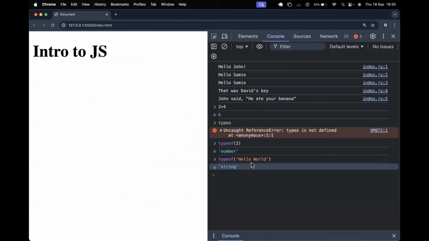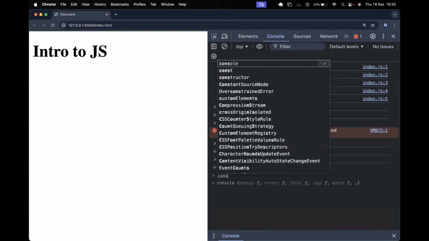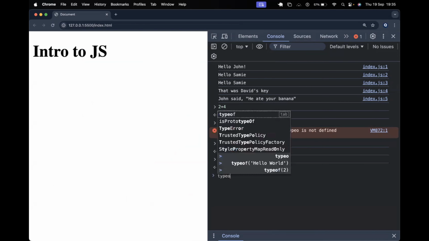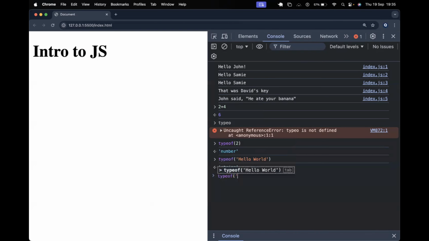So everything that is in quotes, be it single quotes or double quotes, is treated as a string. Even if I do typeof and put in a string "2" like this, it will be treated as a string because it is in quotes.